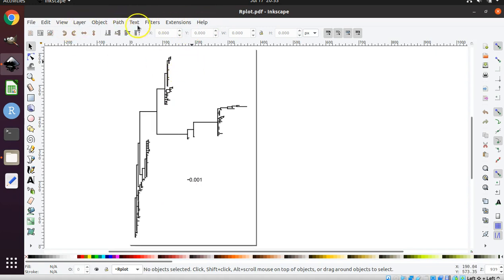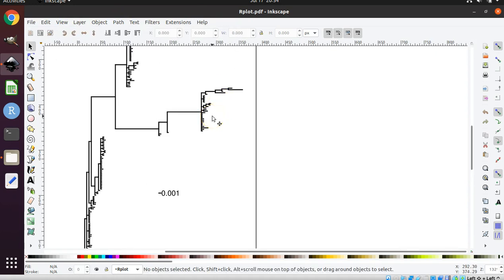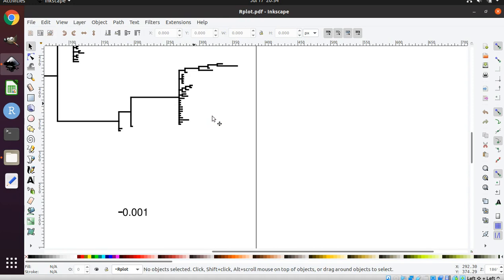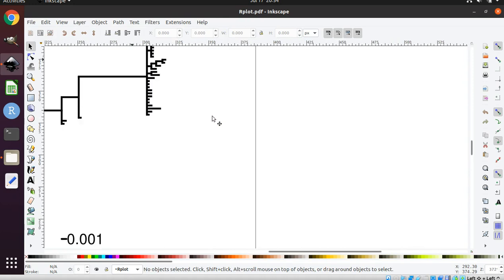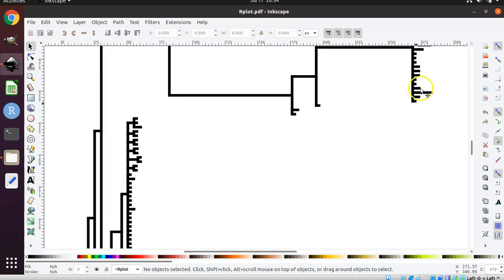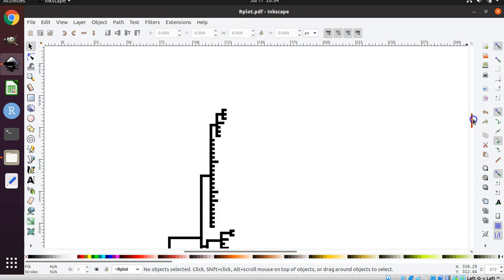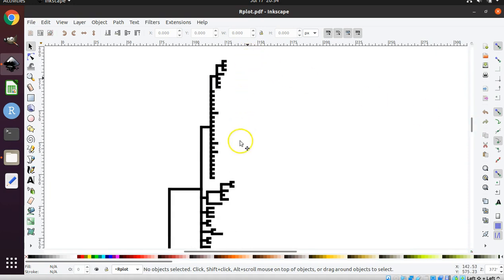The way that you zoom in is you click on View, Zoom, Zoom in, or you can hit the plus button to zoom in. Each one of these tips represents a separate individual. So I think that there's too many individuals here to write in a name for each one.